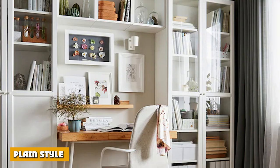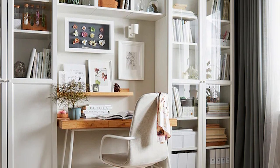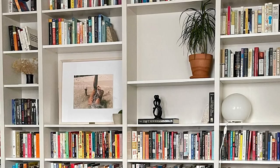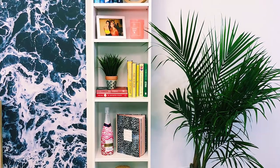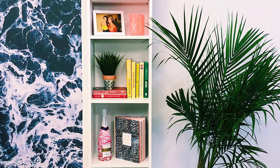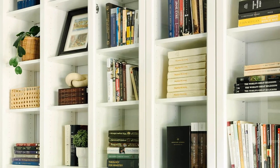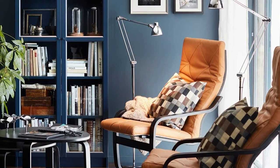Plain style: The only bad thing about the Billy bookcase in my opinion is that it is so plain. When you assemble it, you'll also notice small holes along the interior walls — you'll need to fill these in if you don't like the look of them. I spackled them all, which took less than an hour, but it's still more work. I also considered adding some leftover wallpaper that matches the accent wall to the back of one or two shelves, but decided I wouldn't have time right now — though it's a possibility for those who like to personalize their furniture.